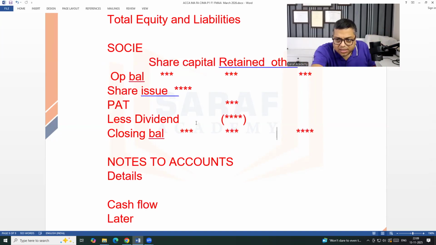All financial statement parts are for what purpose? For decision making. As a shareholder, as a financer, as a supplier, as a customer, as a government department, as an employee, ये सब उन्हीं के लिए बन रहा है. सब कुछ जितना है, all financial statements are for that purpose. Any decision in the business is not possible if you don't analyze financials, if you don't understand financials.